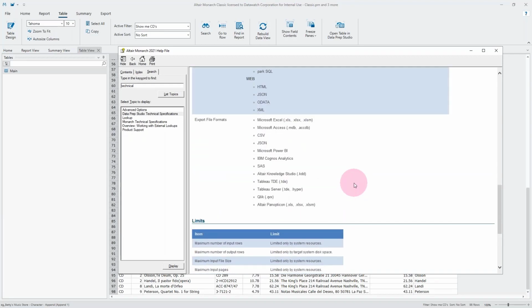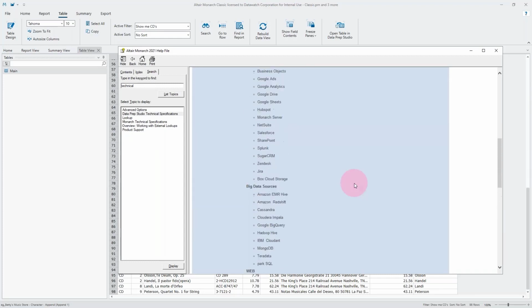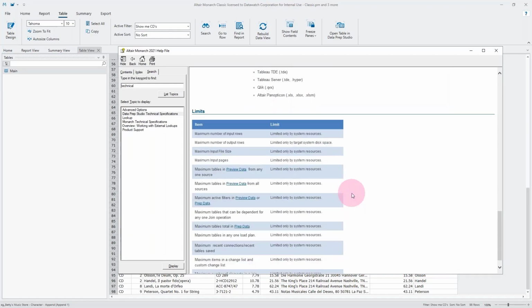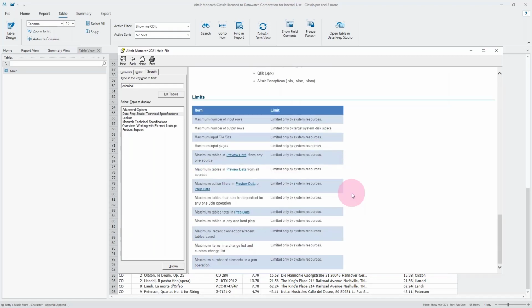Whereas in Classic I could open up 1,024 input files, that limit does not exist in Data Prep. Just something to be aware of, depending on what you're trying to do. I don't know anyone that would try to open up 1,000 files in Classic anyway, because it's a beast to deal with, but you do have that option. With Data Prep, you're only limited by what your machine allows. Once you run out of memory or hard drive space, then it's done.